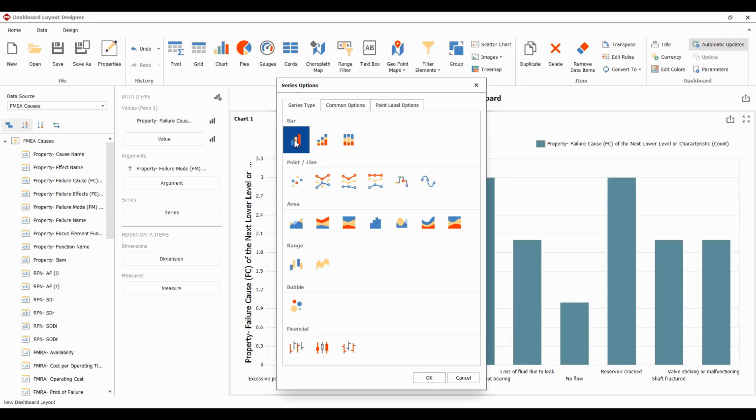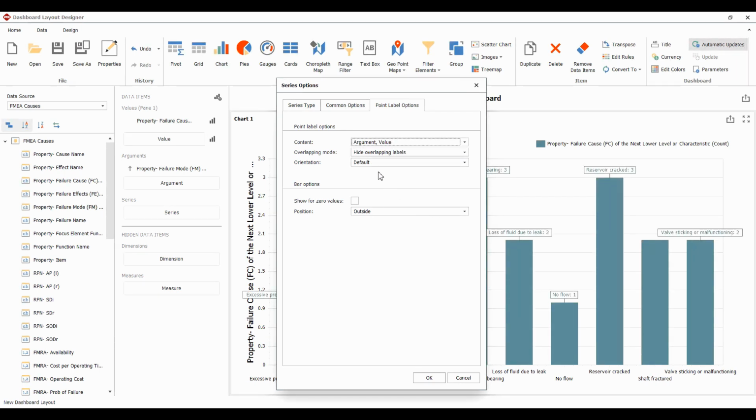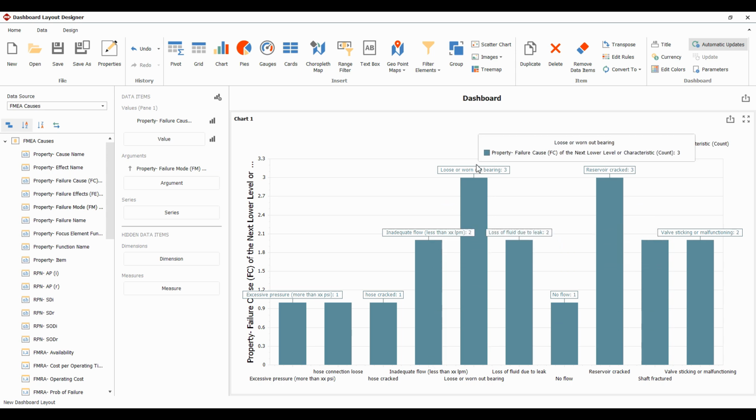So we go back to bar, which is more suitable to represent what we are trying to put on the screen, and we click on this third tab, and we want to put the content in view. We want to select the argument and the value, and we click OK, and we leave it like that, although we could put it inside like we've seen in one of the layouts. Okay, so that represents that information just reported at the top.